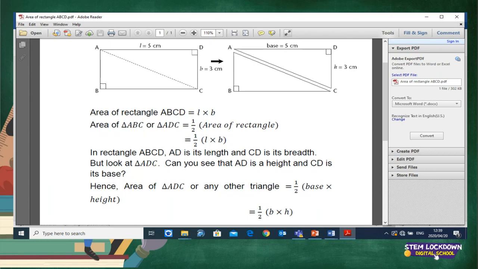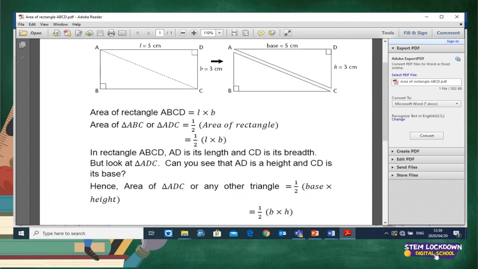In as far as this slide is concerned, we have now managed to calculate the area for the triangle, which is half base times height. That's how you find the area of a triangle. And we should be able to use this as and when we carry on with our activities. I'm not going to waste a lot of time. I hope that, to wrap up this lesson, you have seen what we have done.